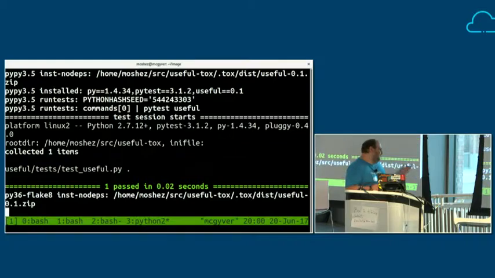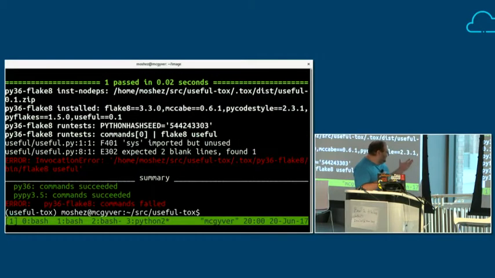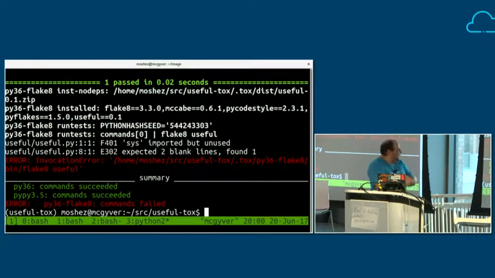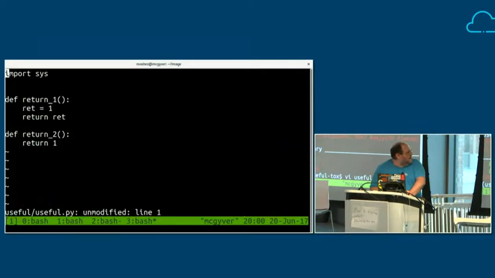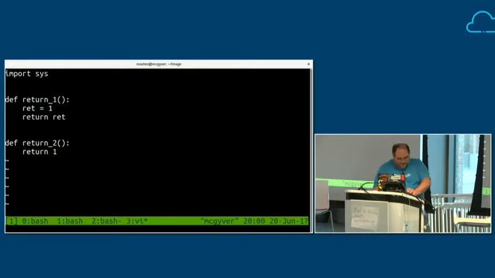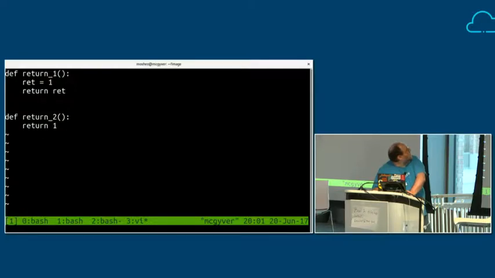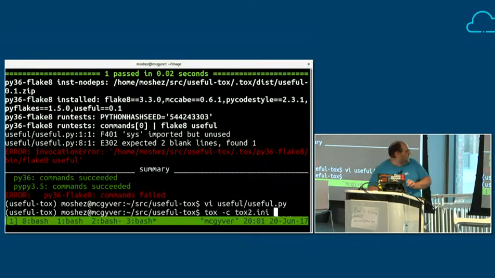So it's still running the test, and oh, I have a missing import. I am not... unused import, because I did not need it anymore now that I'm not checking the size of int. And I have too few blank lines. That's easy to fix. There's a blank line here. Move this guy. Oop. Let's see. So.